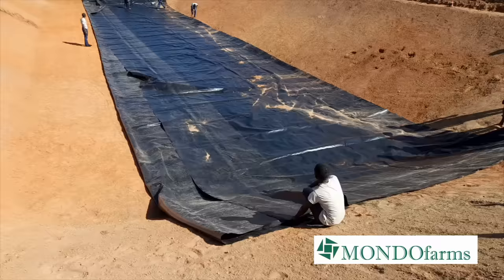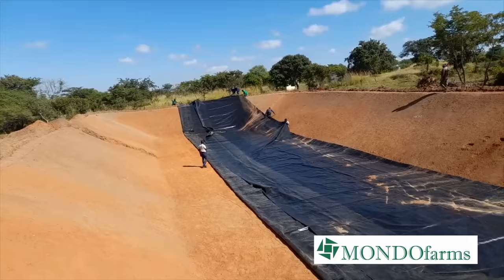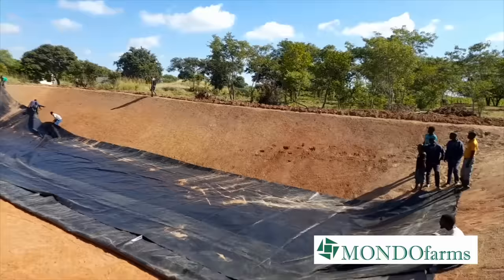So what we're doing right now, we're setting it up so that the guys can start joining the two pieces of pond liner together. So they're setting them up in such a way that they're on top of each other like this.